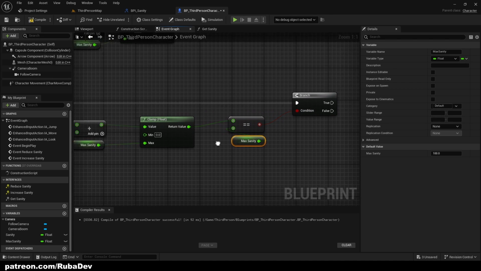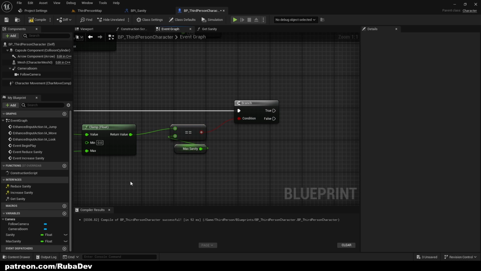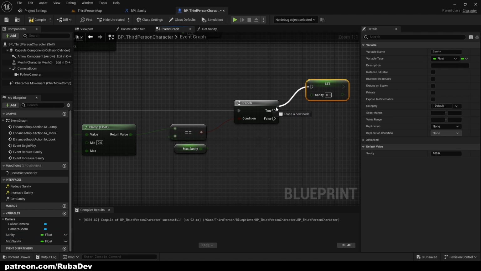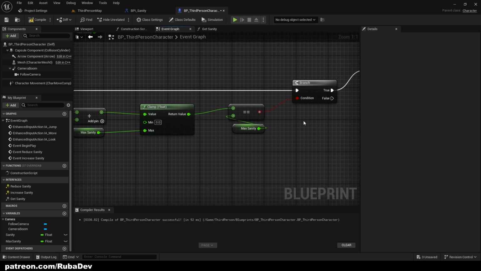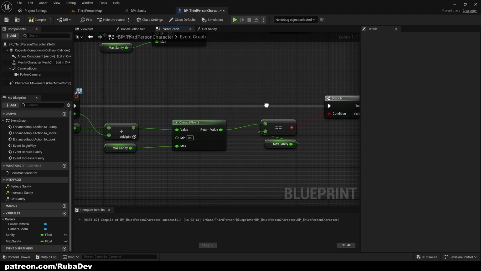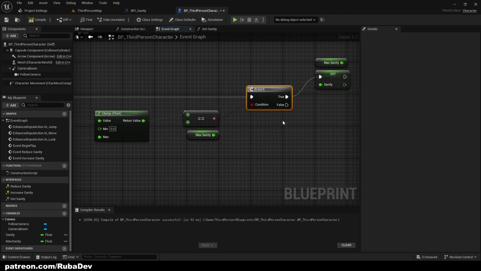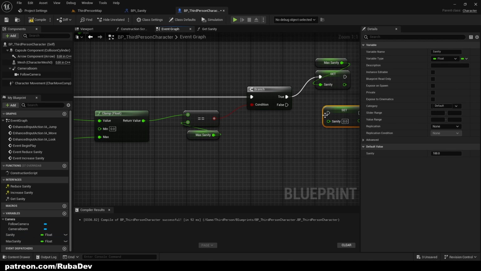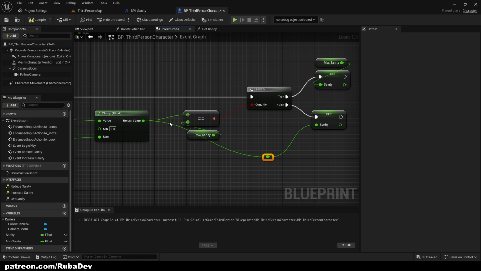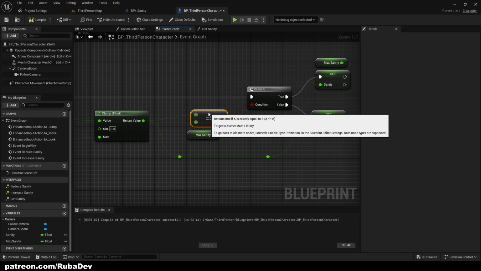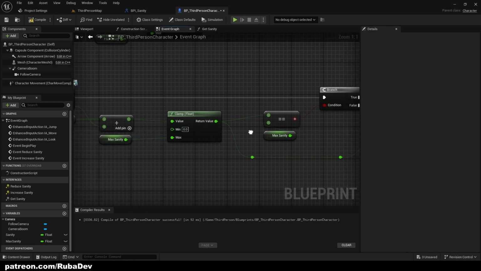If that's true, if this value is equal to max sanity, then we're gonna set our sanity to be our max sanity. You know, because now we need to set it, because we're not updating it here, we're just clamping it. So if it's not, then we simply want to set sanity to be this value right here that is clamped. Perfect.